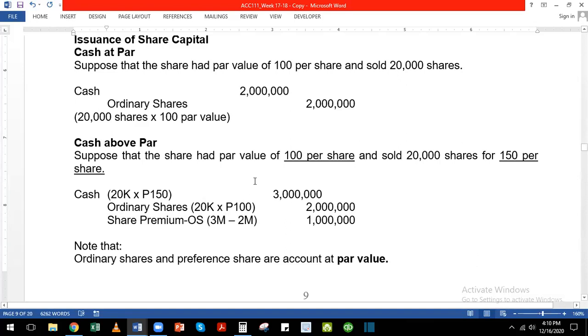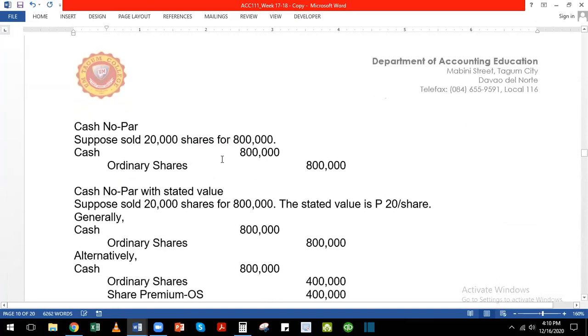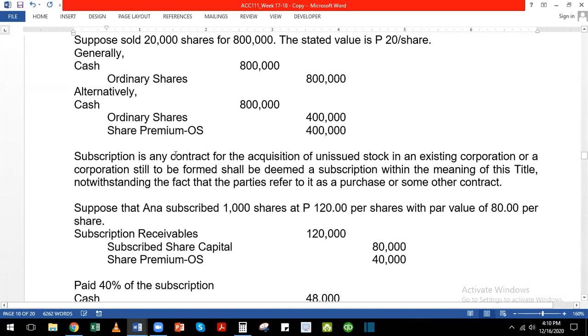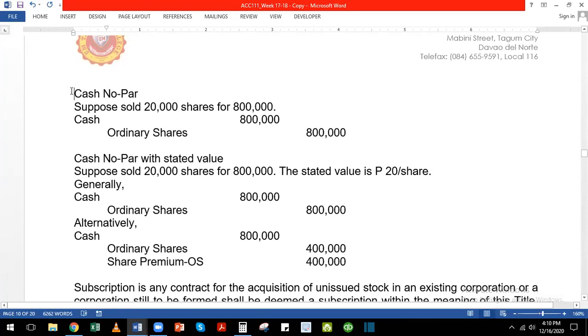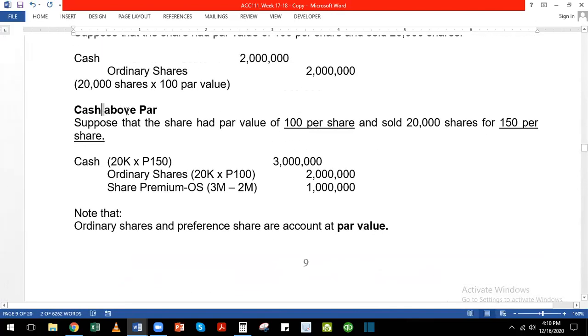Okay? 1 million. Ayan. And then, as you can see, automatic lagi siya og cash. Wala below par value. Okay, guys, here in the Philippines, bawal po yung below par value, below the minimum price. Take note for that one na bawal po siya. Okay, let's have this one.